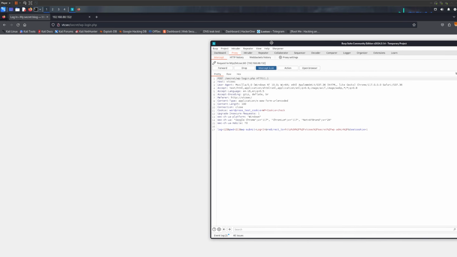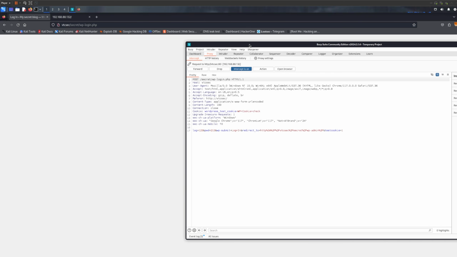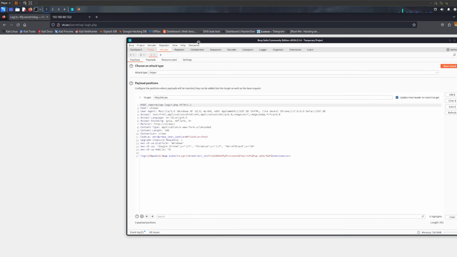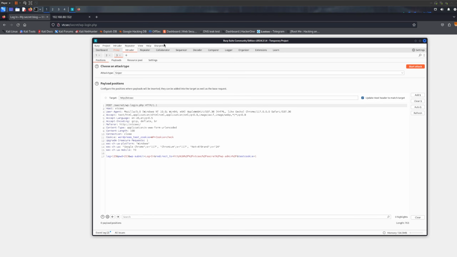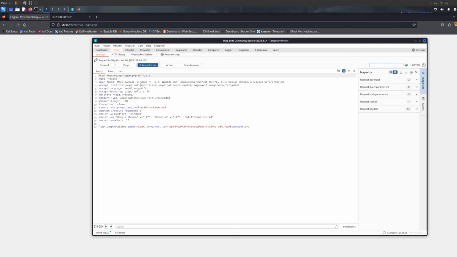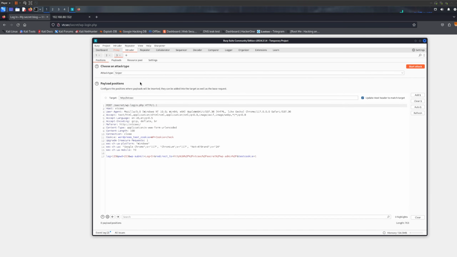Because Intruder is a very powerful tab, especially if you're doing any API testing and trying to fuzz for parameters or just some kind of information. So we're going to go into Intruder, but how do we get there? We right click and send to Intruder. Once you send it to Intruder, we get a new tab. So this is our request. Make sure it says POST and the correct website. If you intercept the correct web page, it should be absolutely fine. So go back to Intruder.